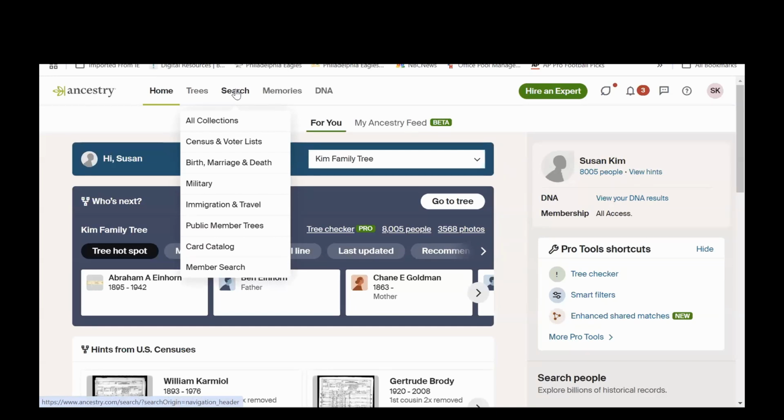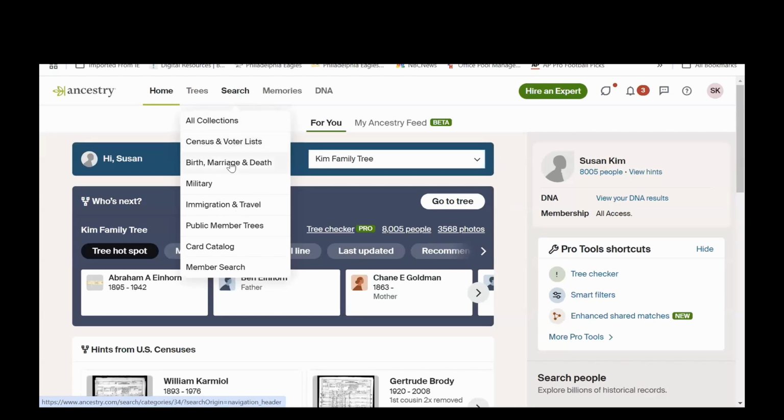By clicking on this area, it will allow you to search all collections. So these are all the record sets that Ancestry.com houses. Or you can search in particular types of record sets. So if I want to just search census records or birth records or military records, I can start that process just with this tab.